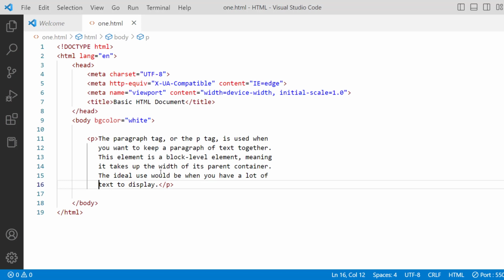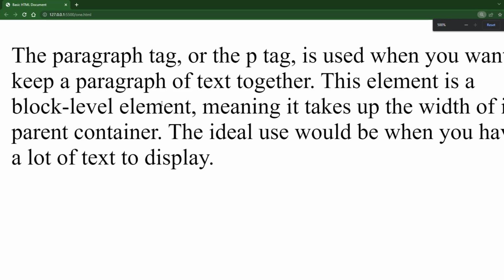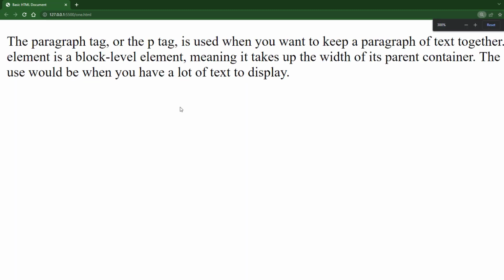Now why is this happening? Because HTML does not recognize spaces or new line characters just like that. So if it is displayed like this, let's say, now when I increase the size, you can see it is automatically arranged inside the browser.